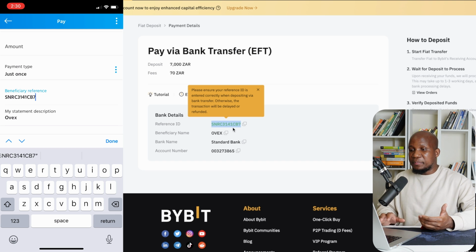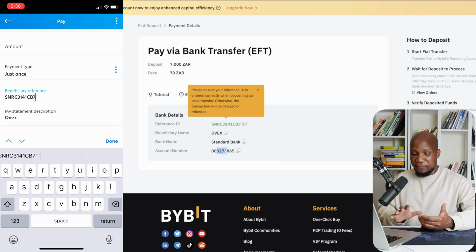If you're using different apps, you may want to put this on both sides of the reference. For example, I know maybe Standard Bank works that way, where you have to put your reference and their reference. For the sake of safety, just put this number on both sides. Once you've got that sorted, this is going to be the beneficiary name. So you add that, and the bank is Standard Bank, and then obviously this is the account number.